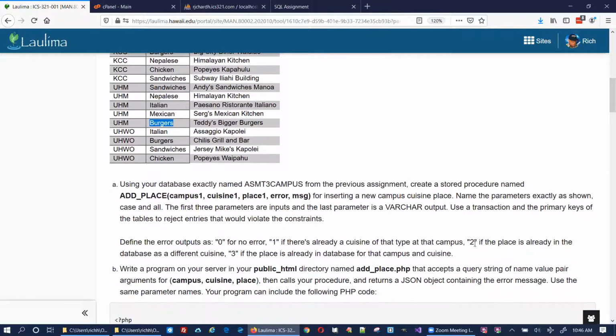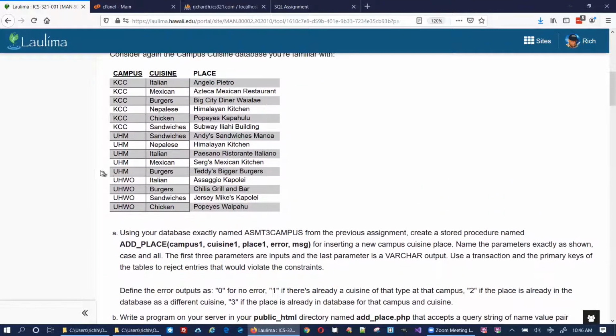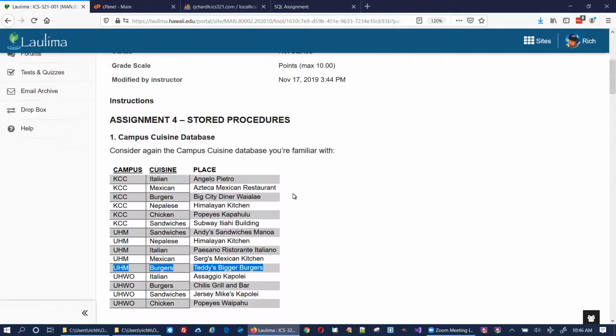So that's error number 2. Error number 3 is if the place is already in the database for that campus and cuisine. So error number 3 is if you just try to enter the same place in again at that campus.